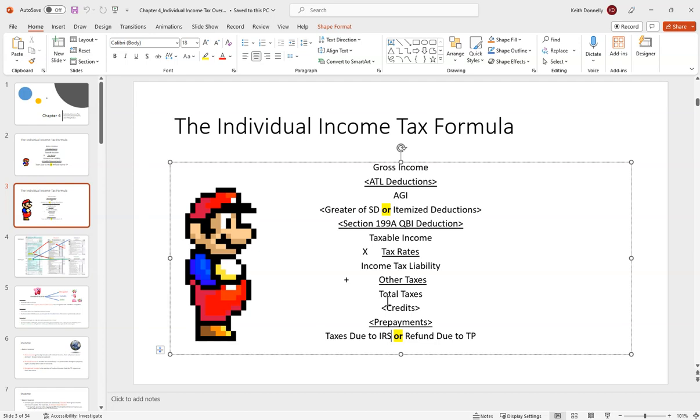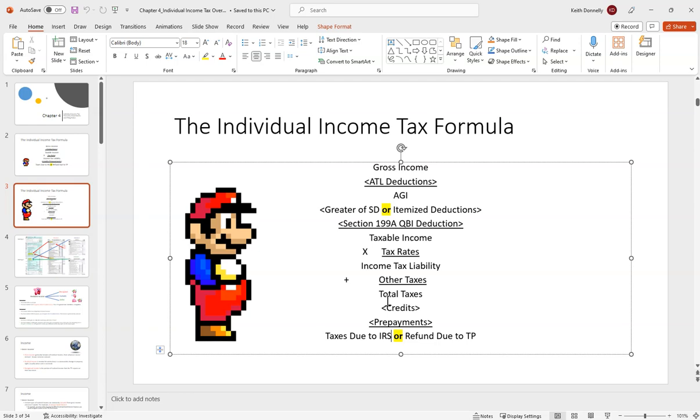In an ideal world, if you were to talk to a financial planner, they would say to you that you don't want to get a refund and you don't want to owe. Obviously, you don't want to owe, because you could be subject to interest and penalties on top of that. On the reverse side, you don't want to get a refund. The reason for this is it's essentially like you're giving an interest-free loan to the government.